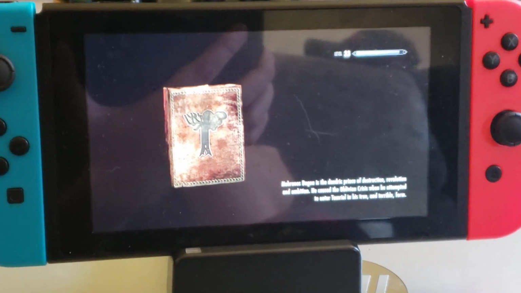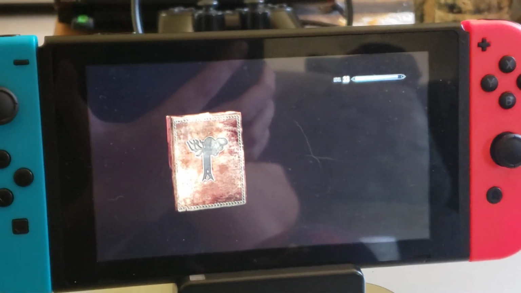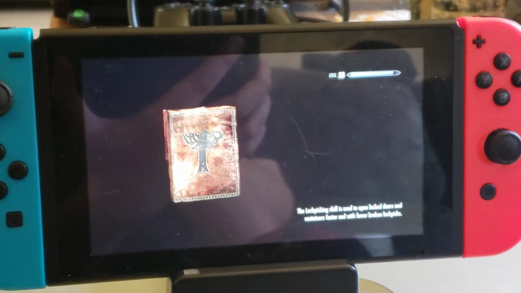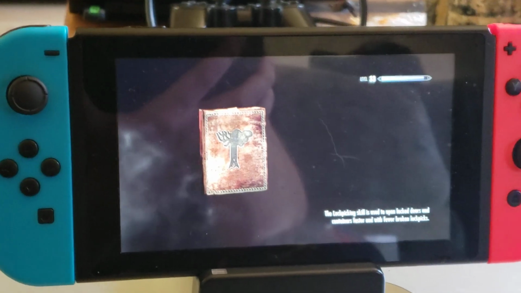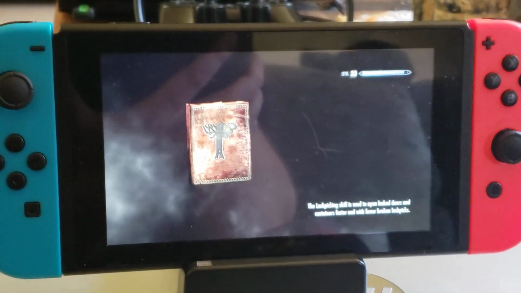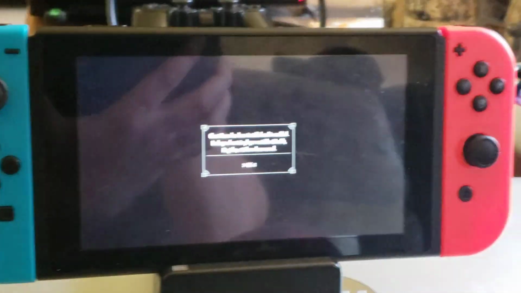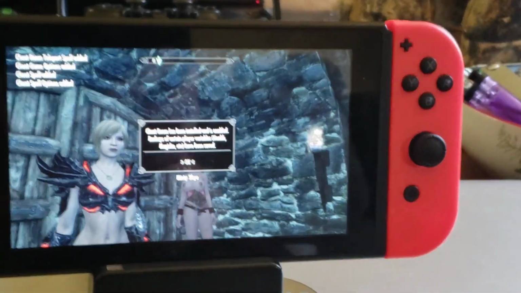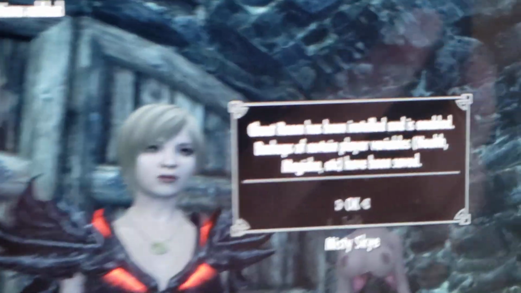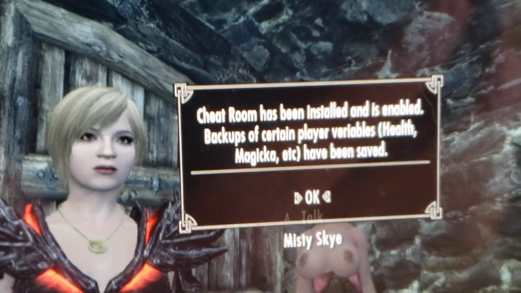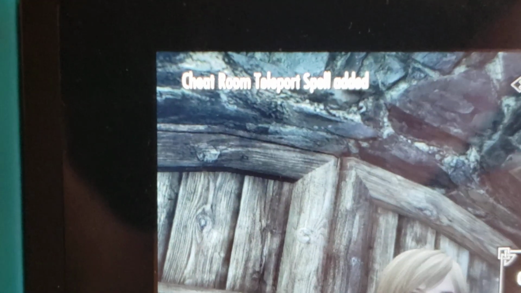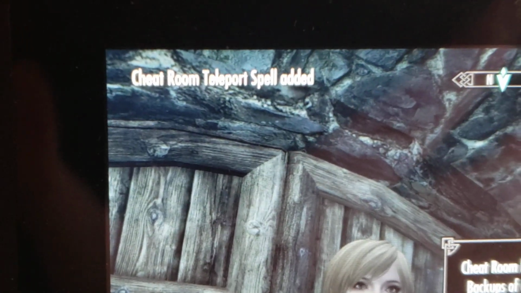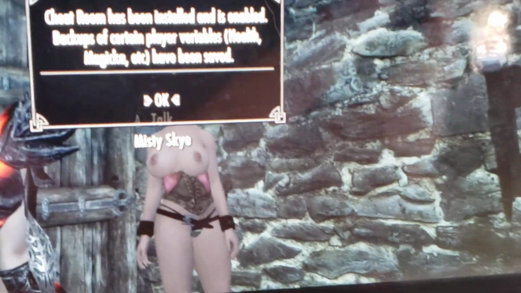There's a certain program you can download to transfer every sort of file to a Switch version so that it'll work on here. I haven't tried that. I've only really used the ones that are available. So, yeah, that's another thing. On this file, I had just added cheat room. So you see it added up there, and now those little pop-ups are going away. But it's still here.